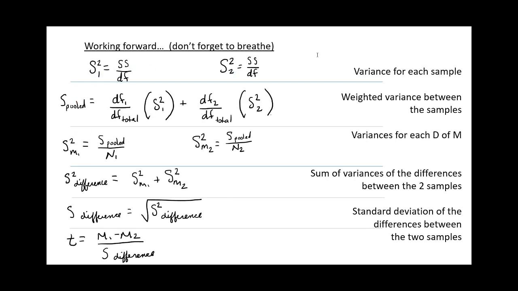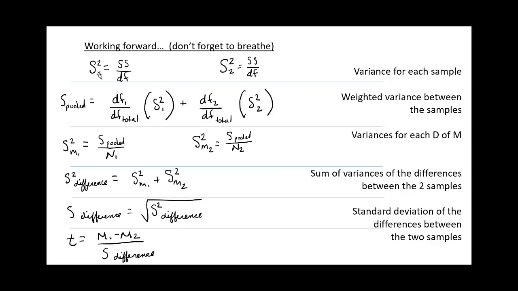It's a fairly simple idea, but we have to look at it in each step to find out what the estimated population standard deviation of the differences between the means are. That's all we're trying to do, is to eventually get to this point where we have the bottom of the formula. So here's how we start. We need to take each sample. Remember, at the very basic, we are talking about two samples, and we want to know what the variance of those samples are, in addition to the mean, which is easy to find out.